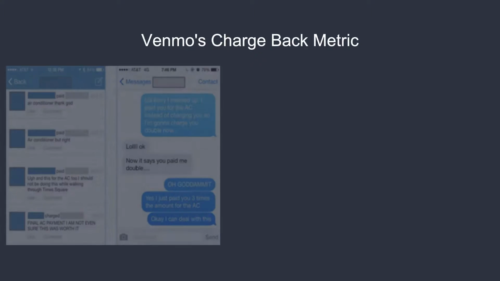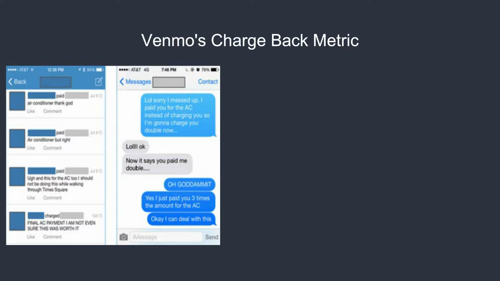And what they saw was that there was a design that they released. And basically, after they released this design, what they noticed was a lot of bad experiences in their user base. So they did some initial investigation, and what it looked like was a lot of the users were inadvertently sending money when they should have been charging the users. And so this led to a lot of basically duplicate requests, a lot of frustration. As you see here, all caps, final AC payment. Not even sure if this is worth it at this point.